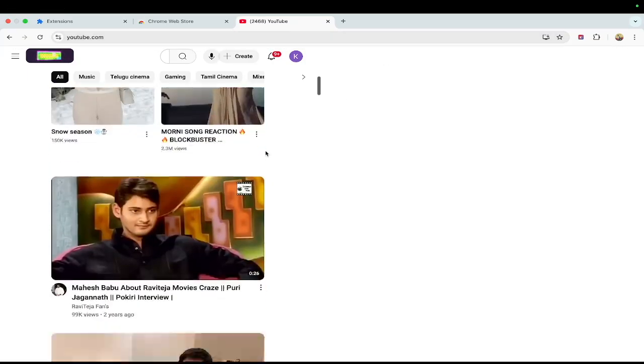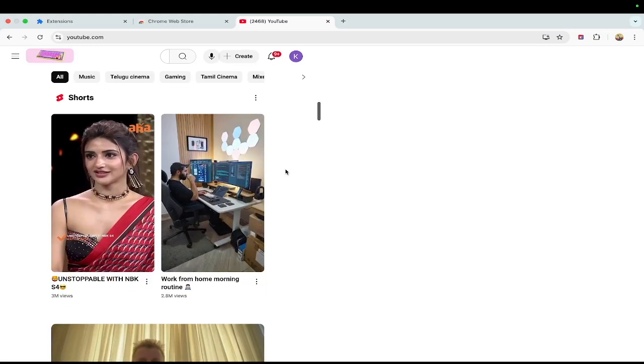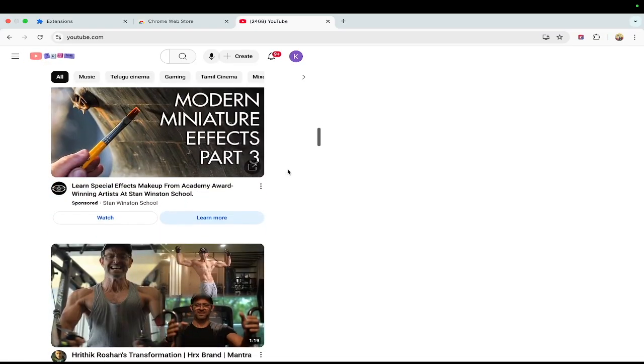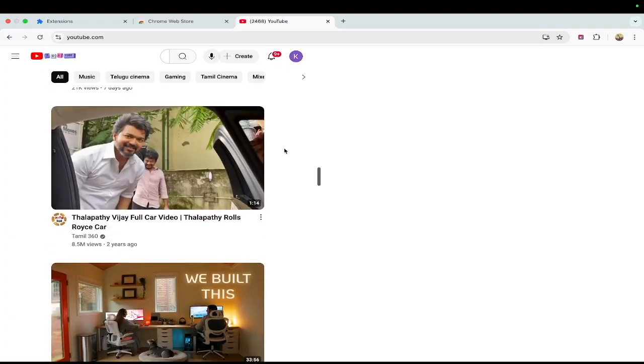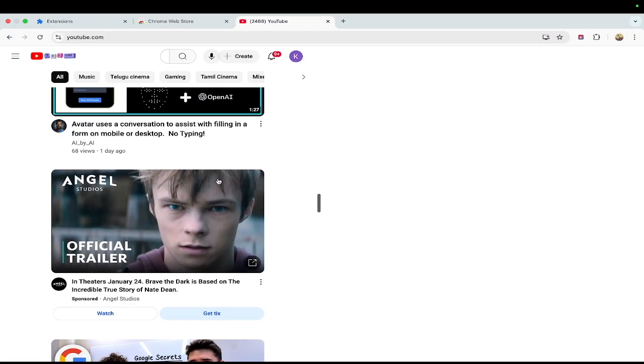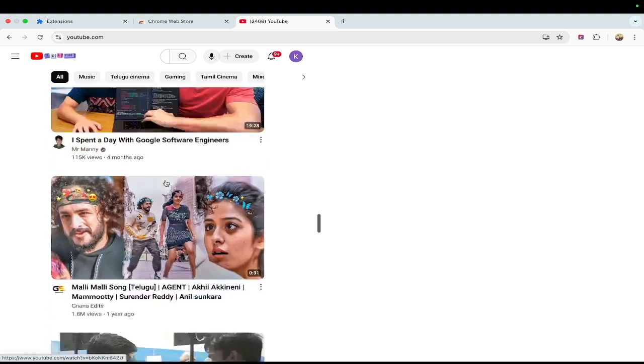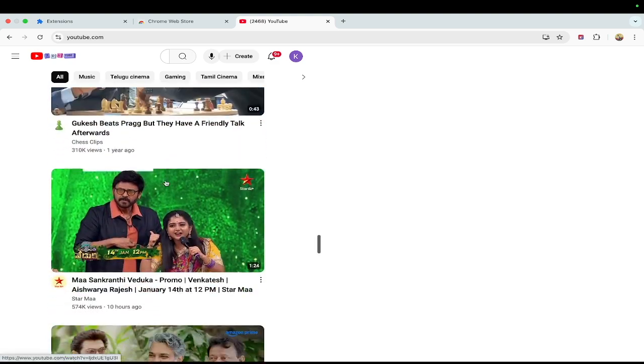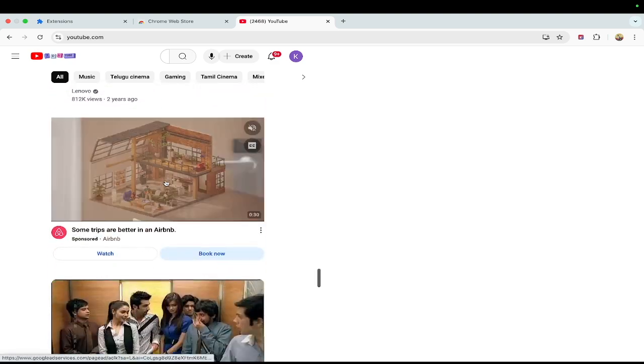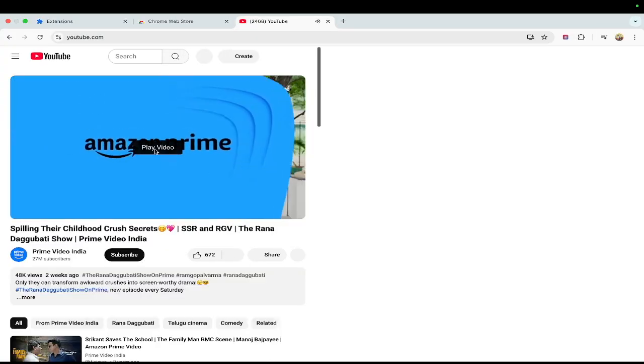The left panel is the main panel where all the content will be, and on the right panel you will be seeing the video which you clicked on the left panel. For example, I will go ahead and quickly play a video by muting myself.